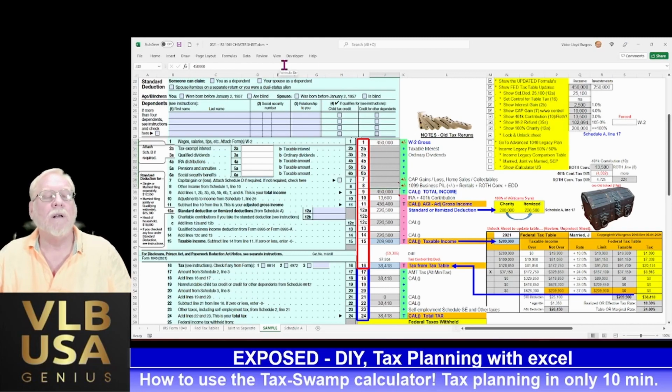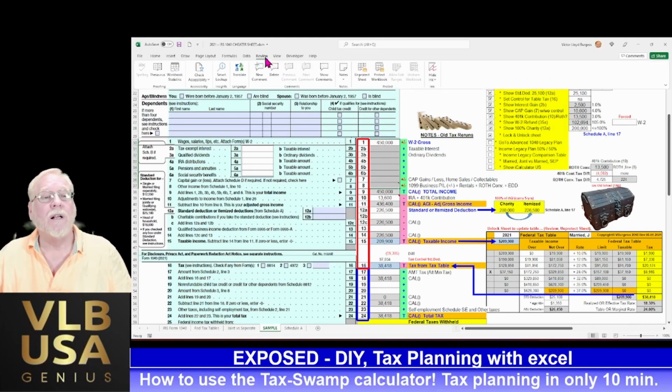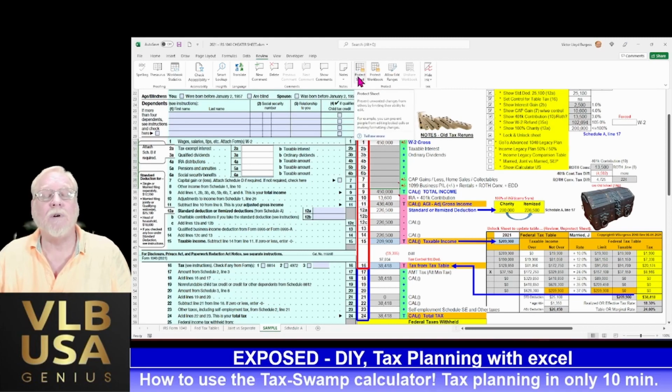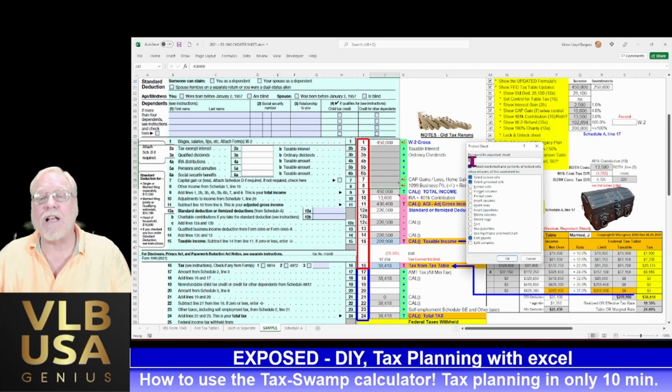Then what you're going to do, well, I got to do it here first, is I have to unprotect my sheet so I can do this edit I'm getting ready to show you. So I unprotect my sheet. Now it says protect sheet. If I hit it again, it protects the sheet. And when that happens, it's going to ask for a password. When you lock it the first time and any other time, it's going to ask you for a password. Do not type a password, but select lock cells and select unlock cells as a minimum. If you have objects you mess around with, just select edit objects and I'll let you mess with those without having to unlock the sheet. So don't put a password in, say okay.